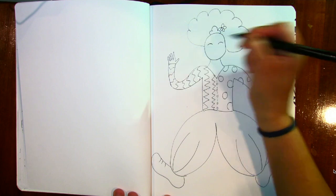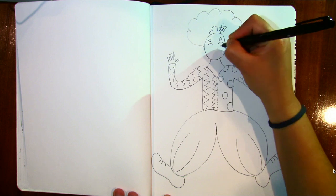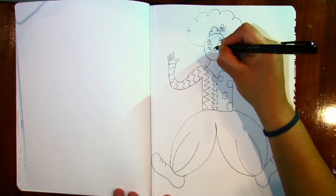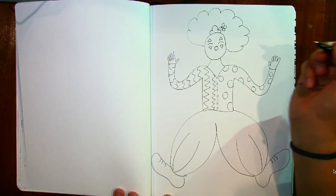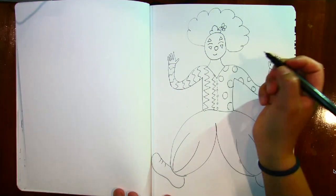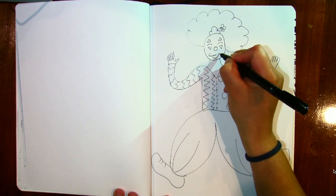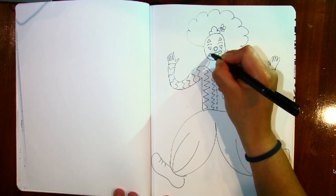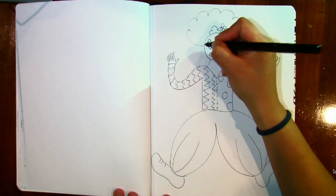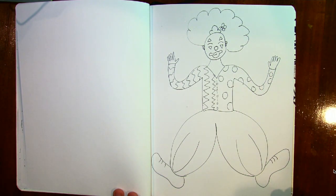So I'm going to have some smiley eyes just like this, maybe even some designs on the face, because clowns often have lots of different face paints going on, just like this, the typical clown nose. And then they usually have a smile, right, from their own mouth, but they often draw on a bigger smile. So I'm going to go ahead and attempt to draw on that bigger kind of smile that the clown usually has on them. You can add ears if you'd like, or you can keep them hidden behind the hair. And there you go. You have your clown.